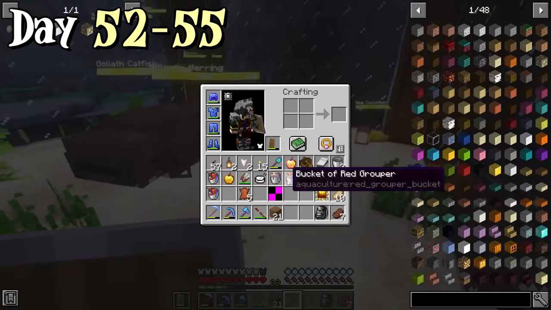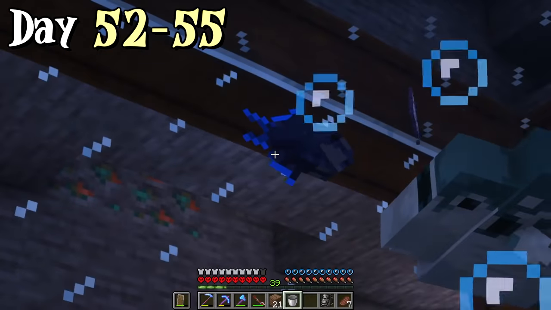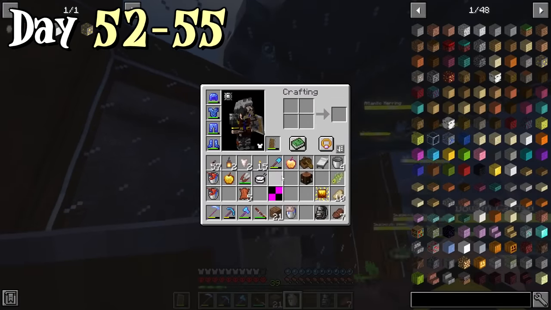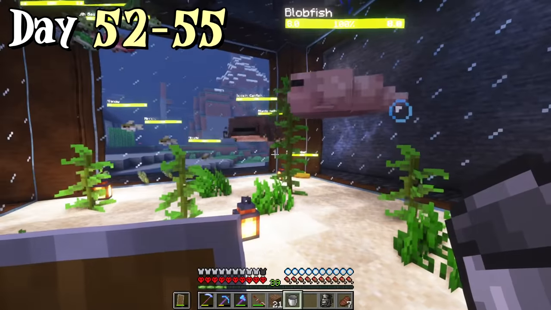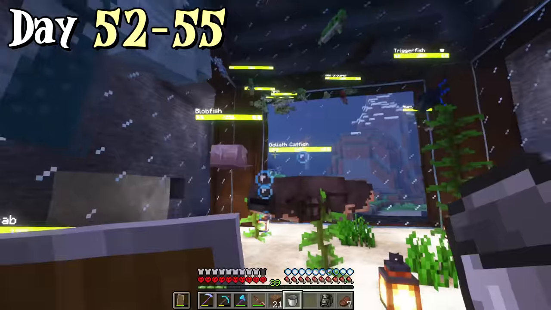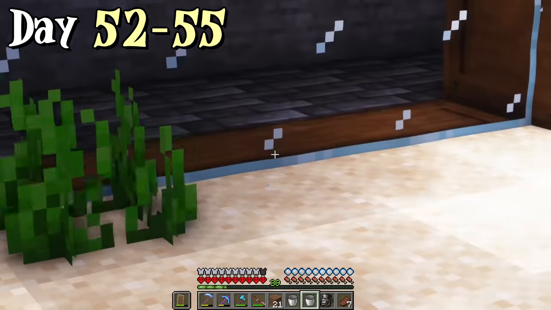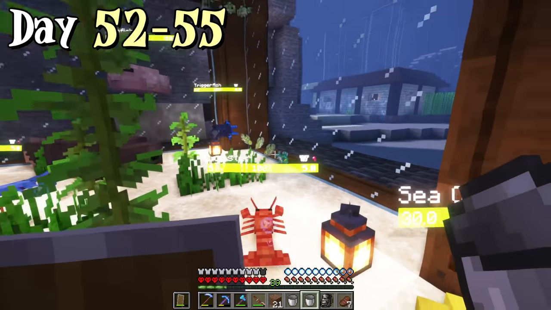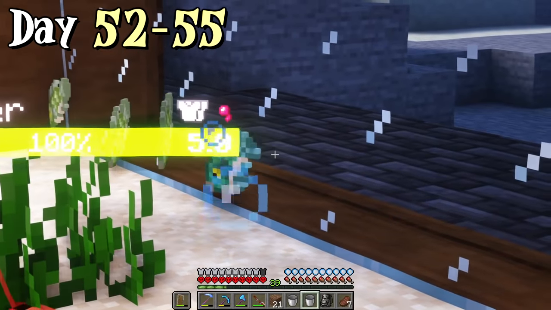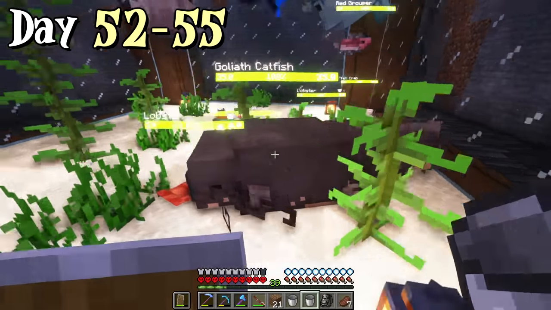Atlantic herring. Yes. Grouper. Red grouper. Look at our buddy. What is that blue thing? Oh, that's the triggerfish. Right. I knew that. Blobfish. Love this guy. Look at him. Vibing. Having a good day. Having a good time. Lobster and lobster too. What does that mean? What does that spider eye on the health bar mean? Does that mean it's gonna eat my things? Is it gonna eat my fish or what?